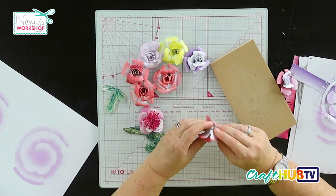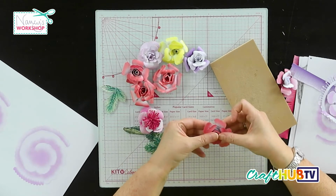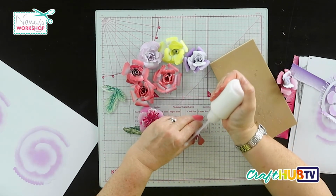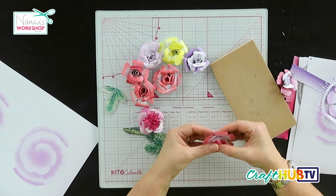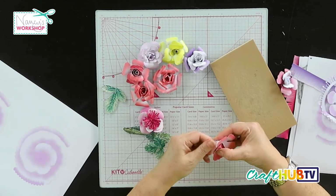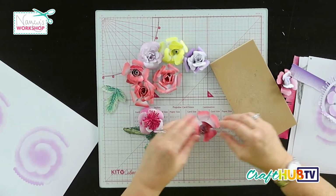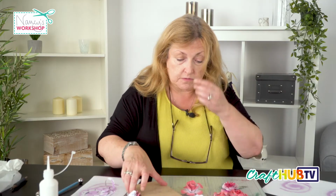And then that under here, that's going to go there. So a little bit on here, pop that on there, and then leave it to dry for a bit, and then you can start to manipulate it a little bit more. That's your first little one there. Okay, there's that one. Now that's with just using your fingers. So if you had something like this, it's a quilling.